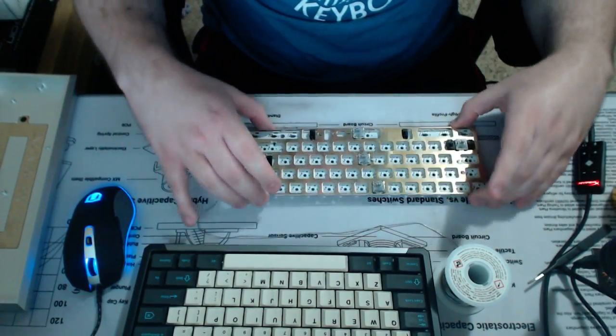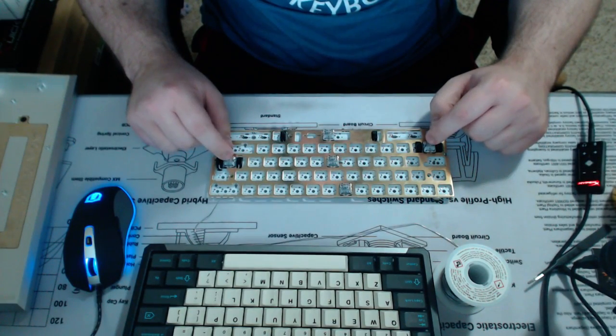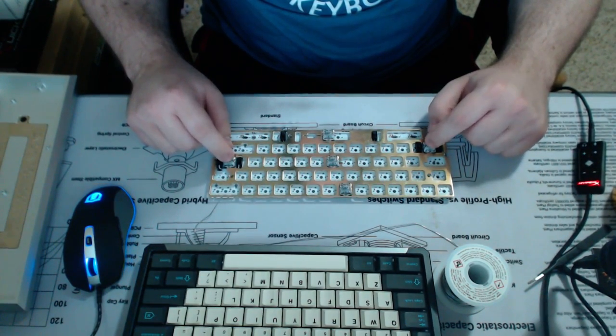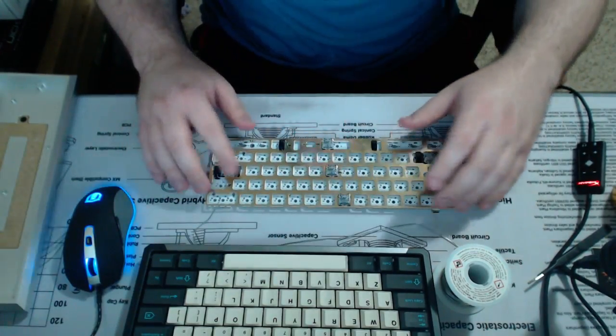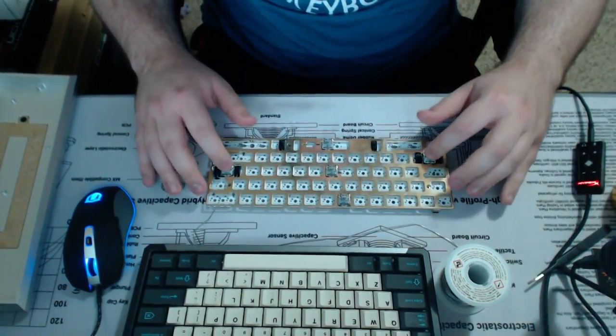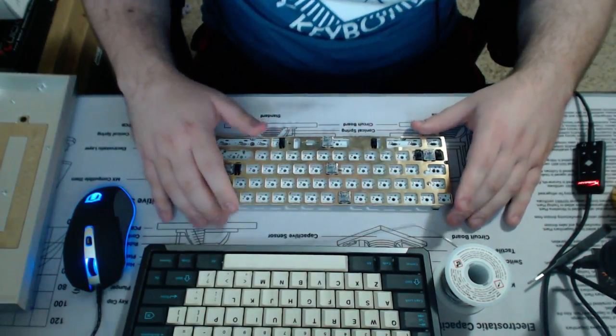So the Kale Silvers are just a little bit scratchy at the top where the actuation happens. So right at that tactile leaf and the legs of the slider when they contact, they give a little bit of scratch. Like I said, I'll probably wind up not even using these switches stock for very long, anyways. I just wanna use them for a little bit.